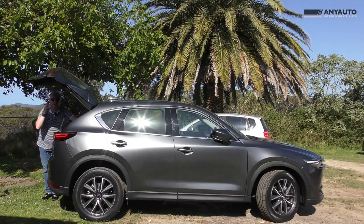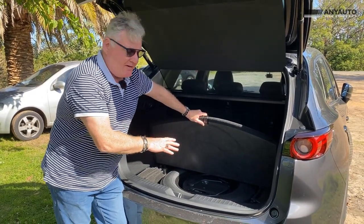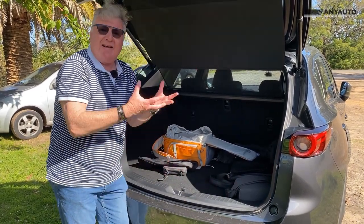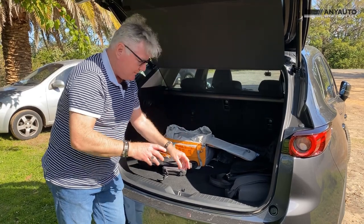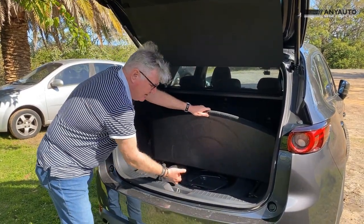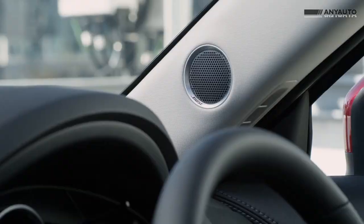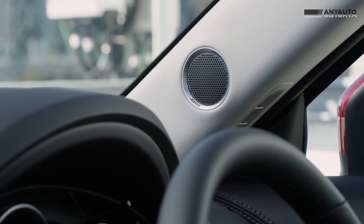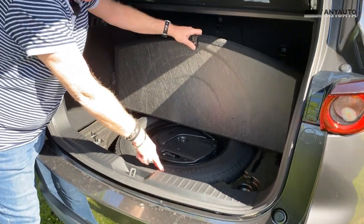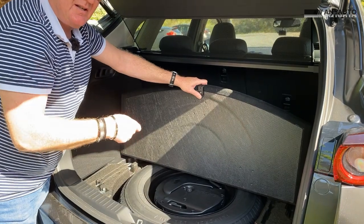One of the things I hate most is when Japanese car makers — and they're all at it — want the floor to be level with the lip at the back, so they raise the floor level and there's all this wasted space underneath. The Mazda CX-5 has not done that. The spare tire takes up the entire well, and I think that is a big bonus. Look — that's got Bose written on it. They put the subwoofer right in the middle of the tire, which must make changing a spare tire pretty interesting because you'd have to unplug it.